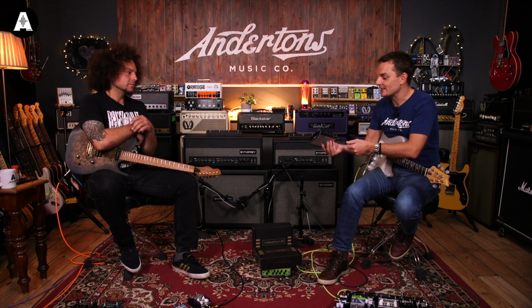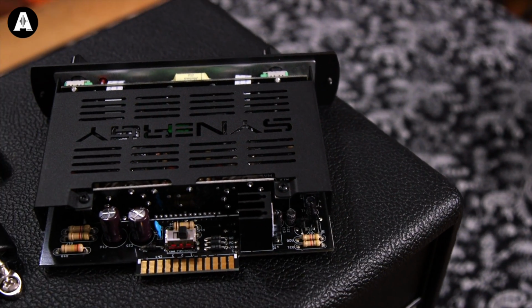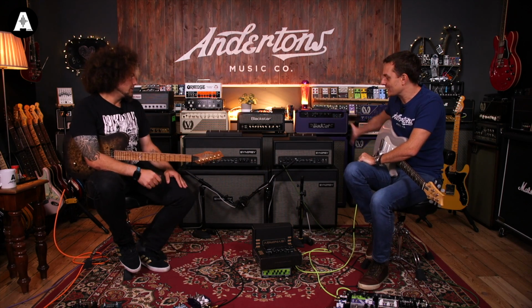I guess the big difference in the past was that all of the modules were unlicensed copies of other amplifiers. So it would be Bruce's vibe of what a Friedman was, or what a Morgan was. And the difference now is it is an official Friedman module, an official Morgan module. Which I think is great, because it means the amp builders in question have total control over the sound of their modules, as opposed to before. There's a tube in there, though. A couple of tubes. Two ECC83s, nice. Or 12AX7s, depending on which side of the Atlantic you live. But that's really all I know. So what can you fill us in on?